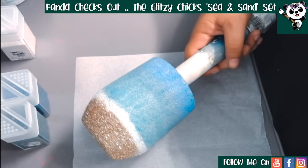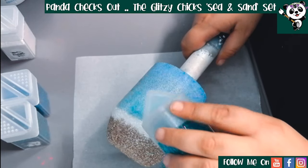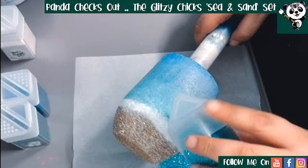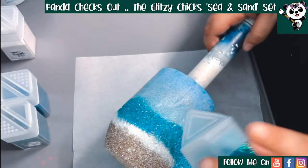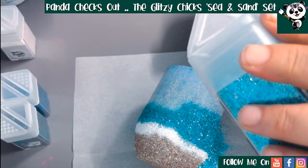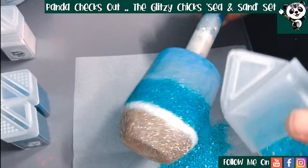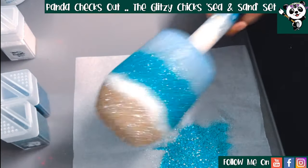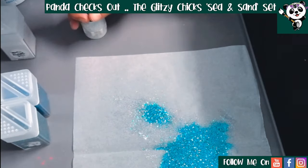Okay, so we're going to go in exactly the same way as what we did with the first coat. We're going to start off low as we go around. Okay, and then as we come up to that blend line, I'm going to hold it up a little bit higher and sprinkle from a distance. That's what's going to give me that really nice blend that we had with the first coat. Like so. Okay, so now I'm going to go ahead and do the other two colors, but I'm going to speed up the process.